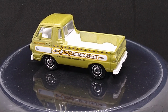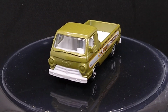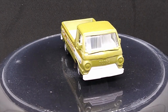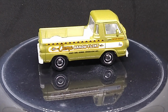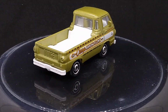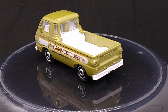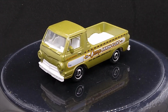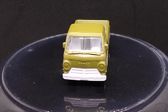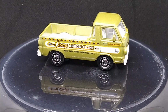I saw a picture very briefly, probably on Facebook or Instagram, that somebody shared of a Dodge A100 pickup that was a little on the radical side. It had four engines in the back of it where the bed would be. And I happened to remember, hey, I have one of those.